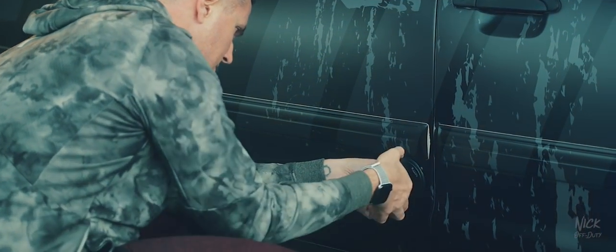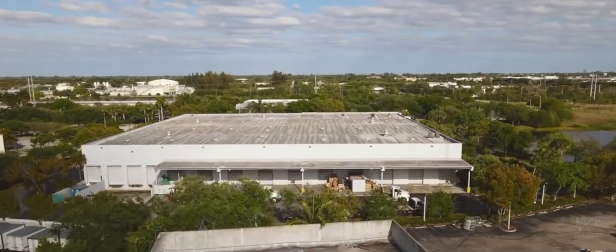I also got my friend, my co-host, the one and only, Officer Jay. Yes, there he goes, walking in the background, getting geared up with all his equipment. Then we're going to run this stuff down as soon as it gets a little bit darker, here at the original location where we shot the introduction of the new police car to the channel. Remember that? We've come a long way and we're just getting started. I've got tons of ideas and content coming to this channel with that car. Now that I think about it, it was too bright to really get the effect of those lights driving in like we did on the intro. Let's do that one more time.